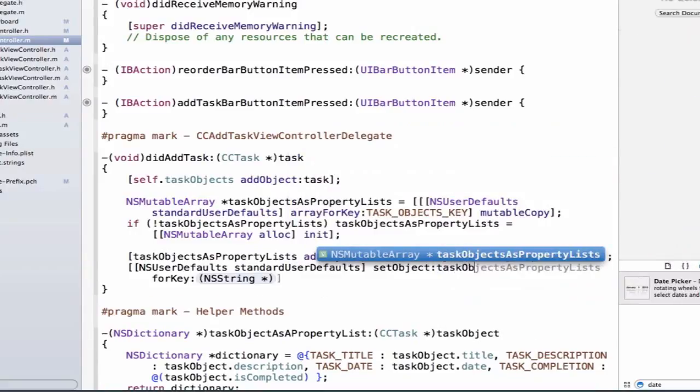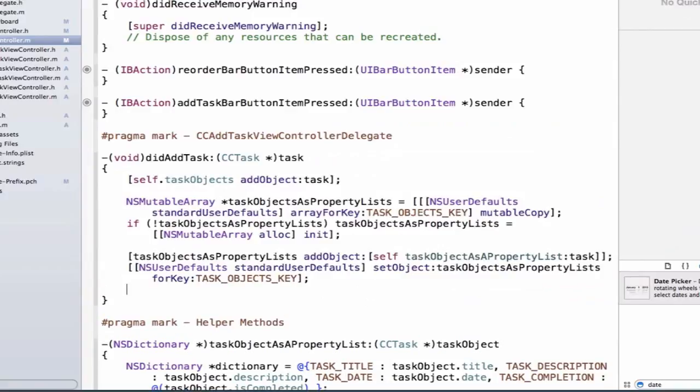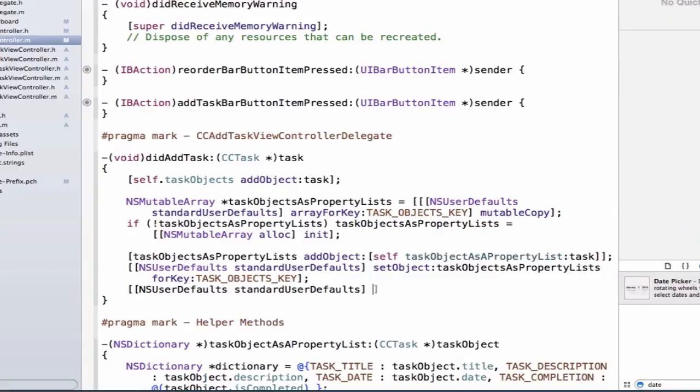So we're going to say task objects as property lists, and we're going to do this for key task objects key. And finally, what we're going to do is we're going to sync up all of these changes we made to NS user defaults. So we're going to say NS user defaults, standard user defaults, and we can say synchronize. So now we've saved our new array to NS user defaults.